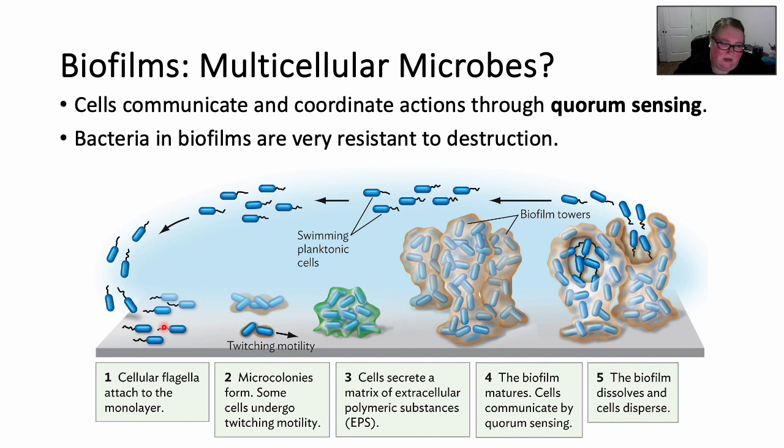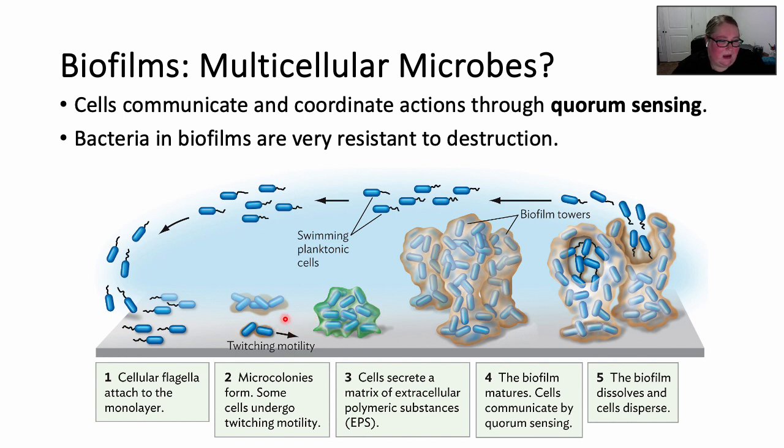That adhesion of the flagella to that surface is going to kick off a different chemical pathway. They're going to start excreting this EPS layer, the sticky substance, which is going to allow them to stick to that surface. At this point in the process, they are going to dissolve their flagella, get rid of them because they're now stuck in this substance, and they're going to have what is called twitching motility. They're going to go back and forth until they form this microcolony. We'll see more of this in the animation.